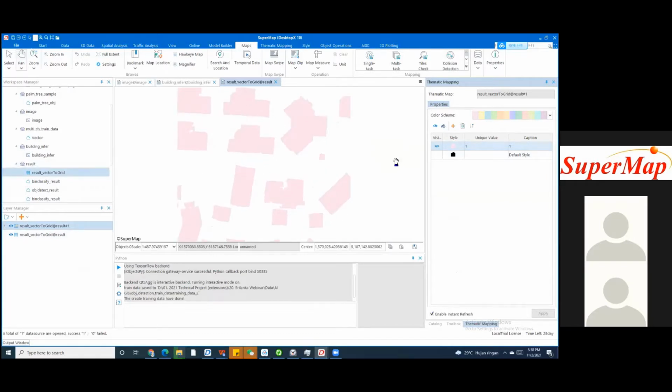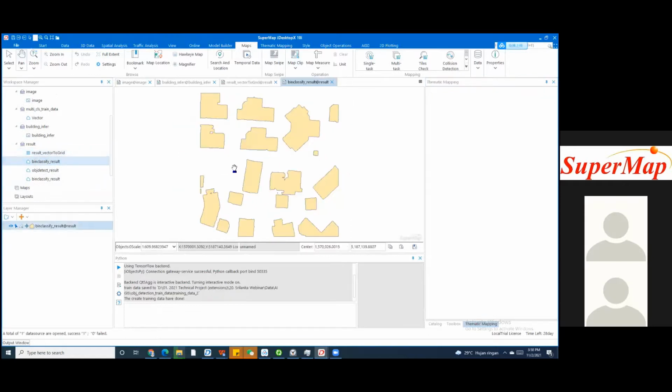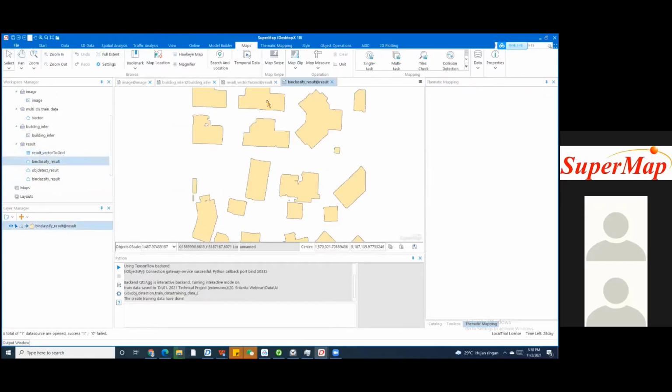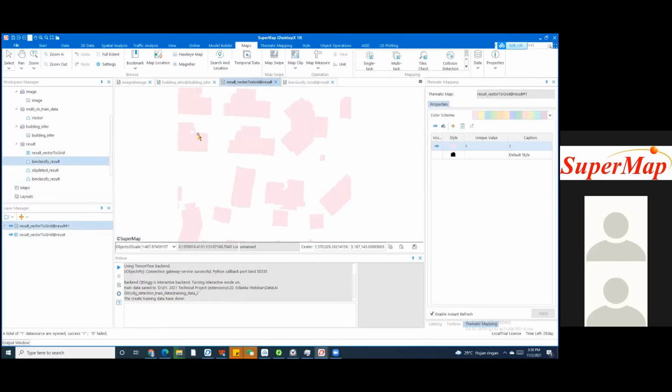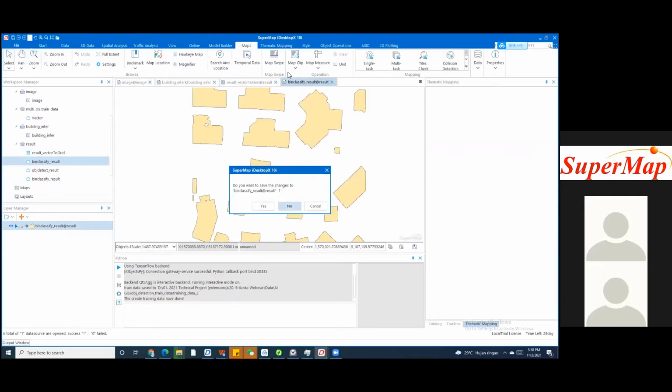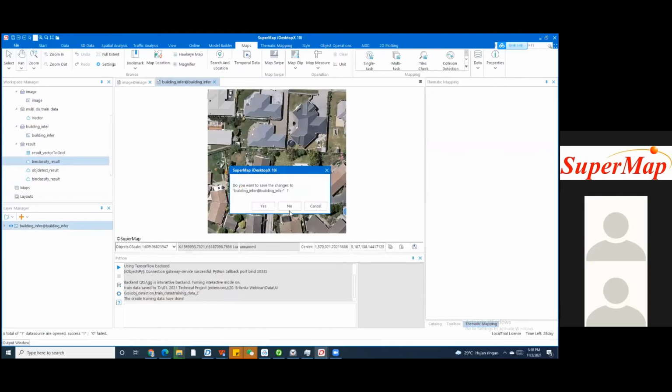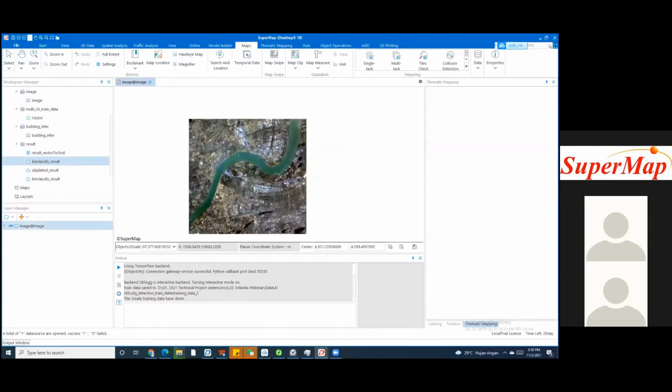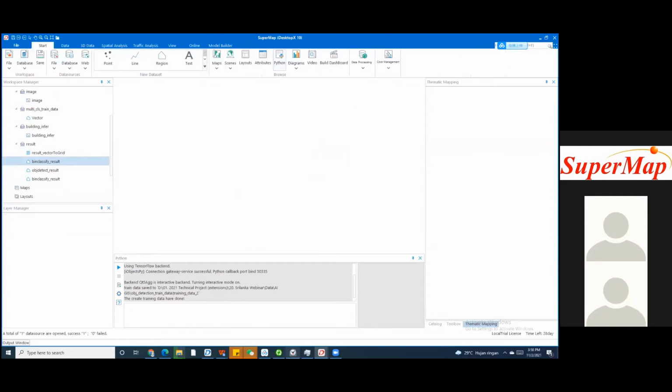If you want to do further analysis on your result, you need to convert it to vectors, like a vector data set like this. After that, it can be queried feature by feature. But for the raster data set, you can click for each feature, because this is a raster data set. So the result of classification is a raster data set, while the object detection result is a vector data set. Yeah, I guess that's all of the live demonstrations I want to share with all of the participants.